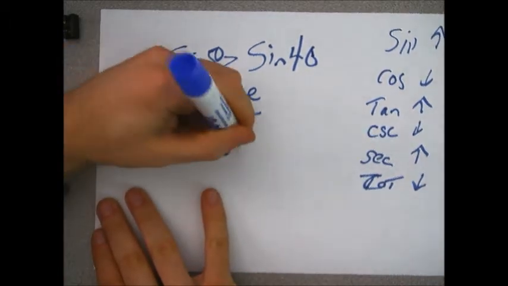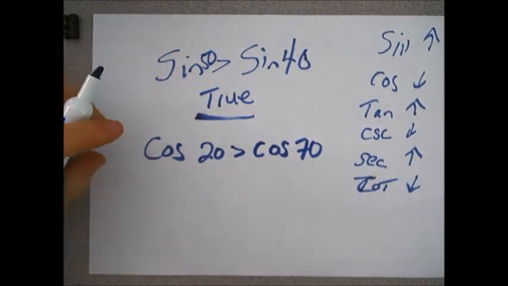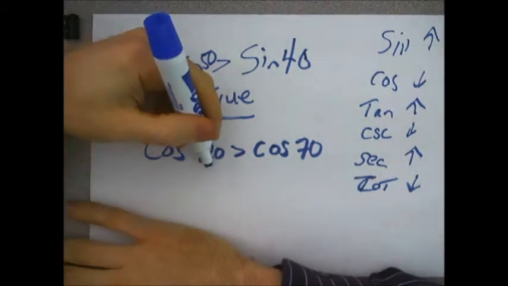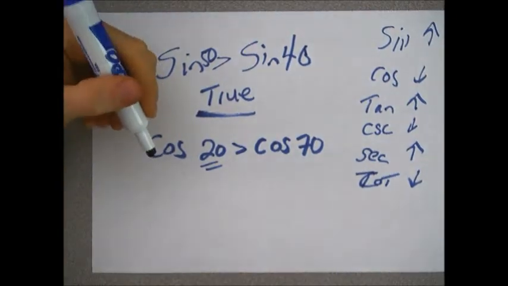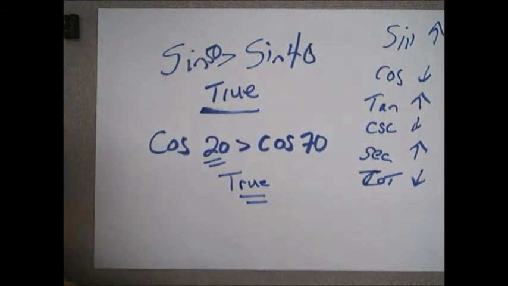Cosine of 20, is that greater than cosine of 70? Is that true or false? Who says true? And who says false? Okay, so that was only like 5 hands. Why is this true, Jacob? It's true because since it goes down, the smaller number is actually bigger. Yeah, so as the angle increases from 0 to 90, the cosine actually gets what? Getting smaller, so that means it's like reverse logic. So in this case, cosine of 20 would in fact be bigger. Does that make sense? Yeah.